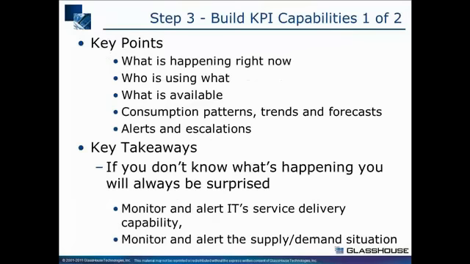Step 3 is to build your key performance indicators. You really need to make sure that you can tell very quickly what is happening right now and who is using what and what is available and what the consumption patterns are and alerts and escalations. And that's easier in some places than others. Who's using what and what's available is a little bit easier to figure out in storage than perhaps in a compute environment where you're looking at memory utilization or CPU utilization.